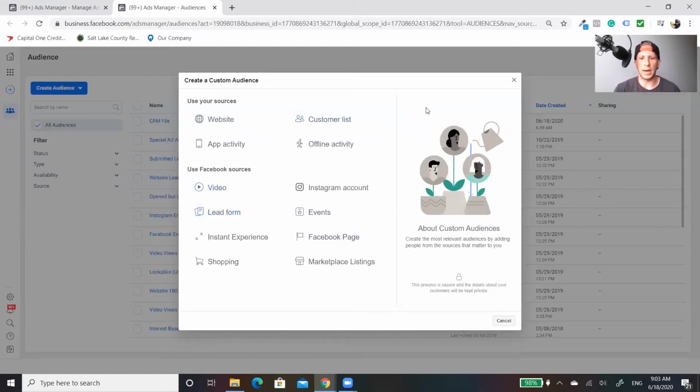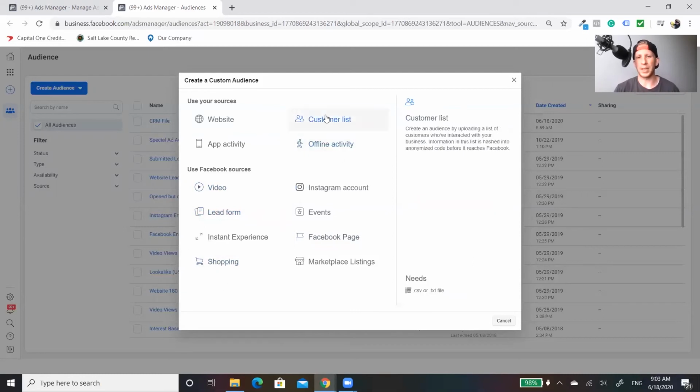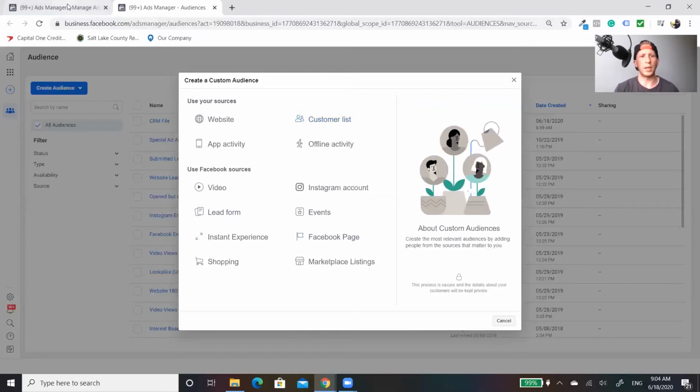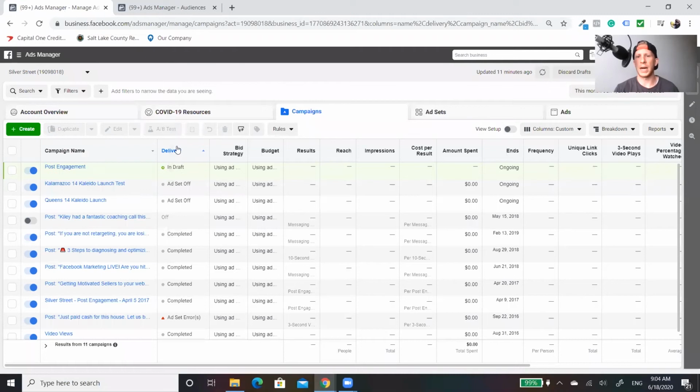So those are the main ones I like to use. The customer list really is going to be a huge one for you because it's going to connect all of your marketing together. So I definitely recommend starting off uploading any data that you already have on anything from tax, equity, probate, pre-foreclosure, any list that you've got, driving for dollars, even if you're skip tracing those. You definitely want to upload something like this.